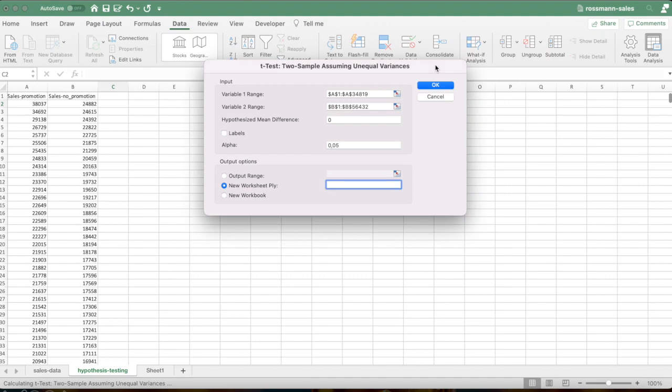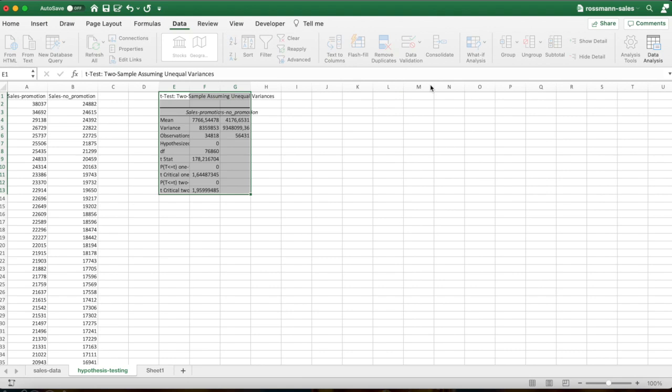Finally, you need to specify where to store the results. We can do that in a new worksheet, or we can just specify where to put it. We can simply put this result in the existing sheet, and here we select output range, and let's say over here in cell E1 we select that. Last but not least, we can put a check mark on labels, because this will then explain whatever we are selecting and give us a proper label. Let's hit OK, and we get our results over here.